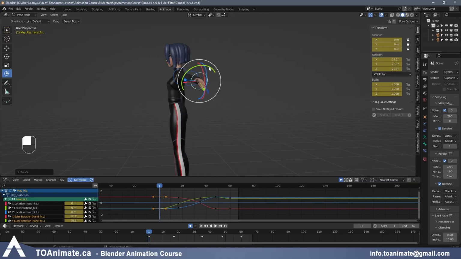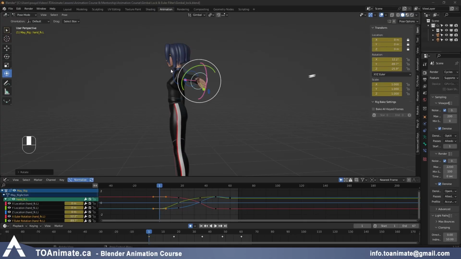Now, once the red actually overlaps with the blue, and keep in mind this is happening underneath the local and global, you don't actually see this happening, but once they've overlapped, we've officially lost one direction of movement. We're now stuck in 2D space instead of 3D, with 2 axes performing the same action.